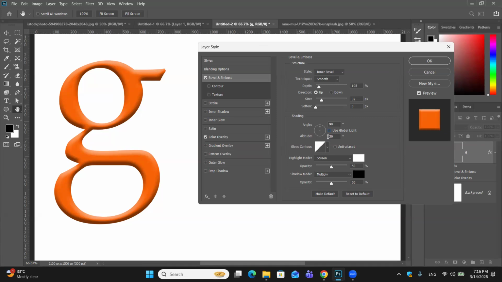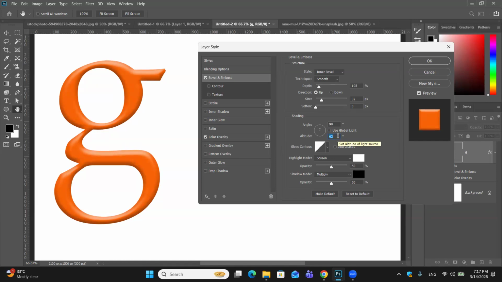Now your altitude. So I'll keep it a little bit close. So I'm increasing this. See, the dot is going up. So whenever you increase, the light will become very glossy.